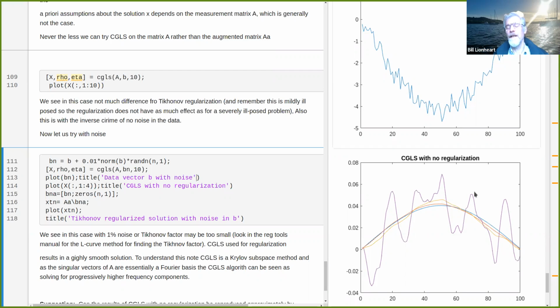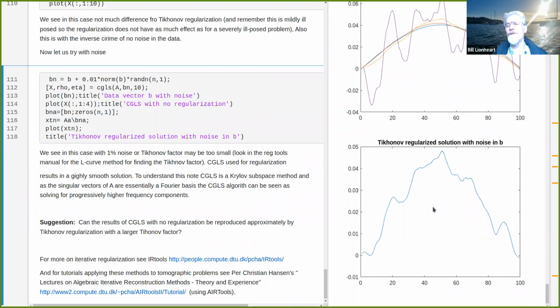And also the regularization it imposed looks kind of reasonably the same in this problem, which of course is really just a filter in the Fourier domain. The general problem is that using iterative methods as a regularization method without adding that augmented block means you kind of don't know what regularization you've imposed, rather than knowing something a priori about the solution. And also what it does impose depends on the matrix A, which is often not physical. I mean, the x was sitting there minding its own business, maybe you knew something about it, and then you take measurements A, and x didn't know it was going to be measured with A. So the sort of likely values that it might take really shouldn't depend on A.